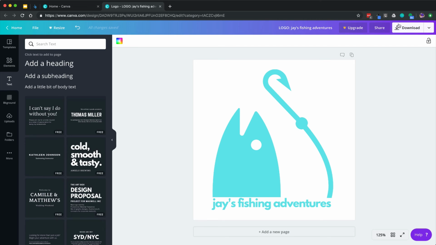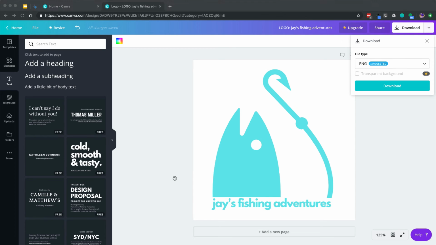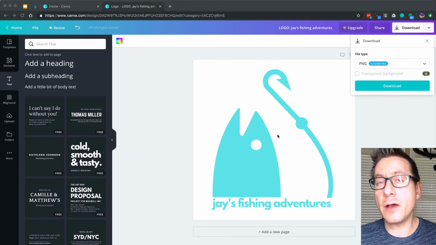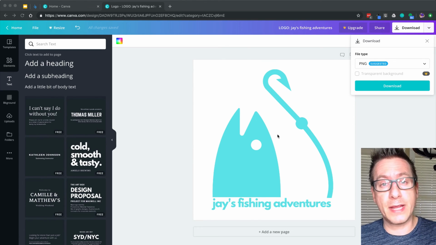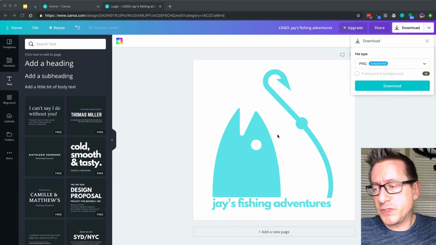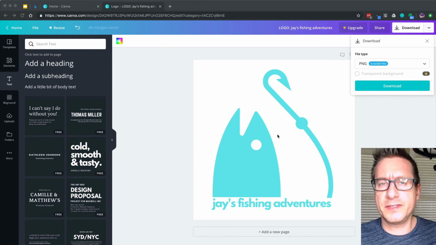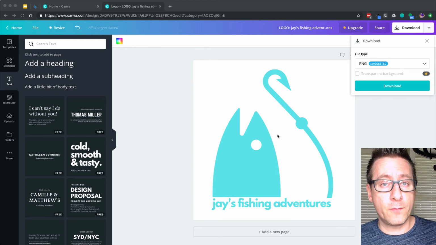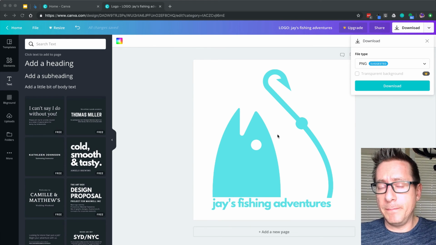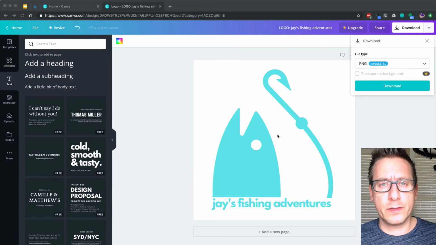No actual money. I didn't have to spend any money on graphics, icons, or a graphic designer. And that's great. Perfect. So now is the time where we download the image. If I click on the download part, it's going to ask what kind of file type you want, and it's suggesting what's called a PNG. A PNG is the type of file you use for websites, digital social media accounts, and various digital formats. If I wanted to output this to a printable format for something like business cards, then we need to change the format.